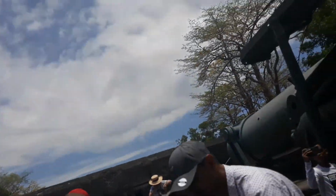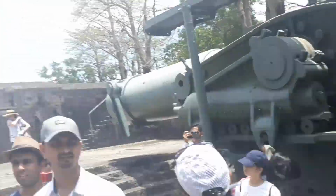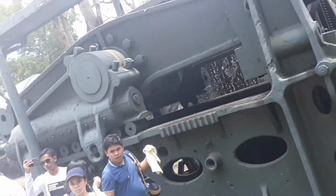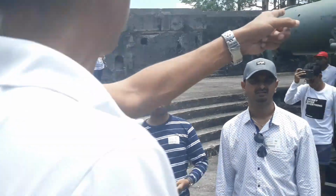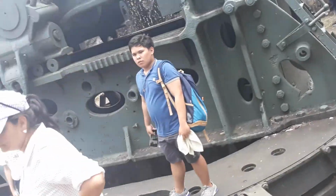That's why they usually came in pairs. A pair would cover about 220 degrees, so they cover a wider area. Now since it cannot turn 360, this couldn't fire into the opposite side towards Bataan. It only fired at Cavite and the West Philippine Sea. But there are three pairs of these, and they had a 10 inch disappearing gun, which was also facing the Bataan Peninsula.